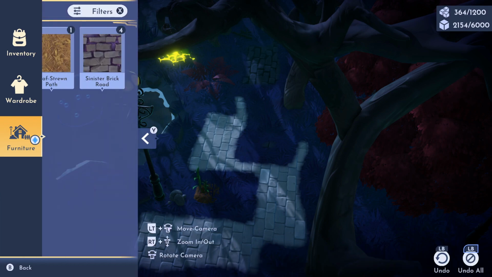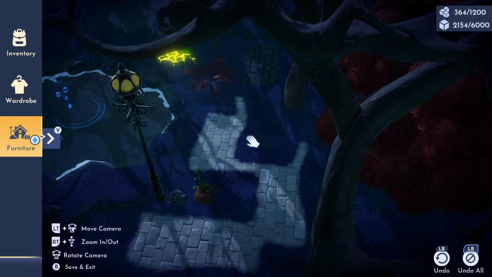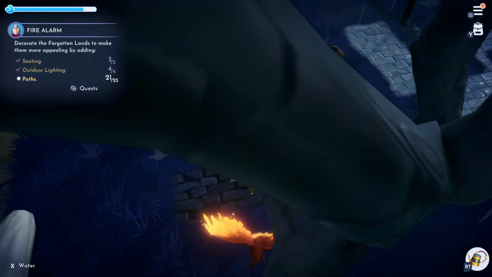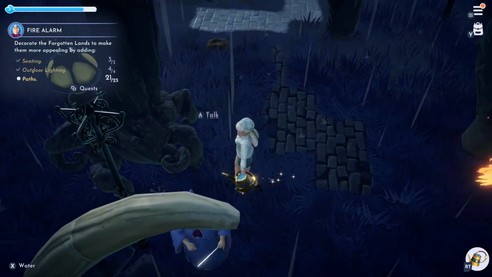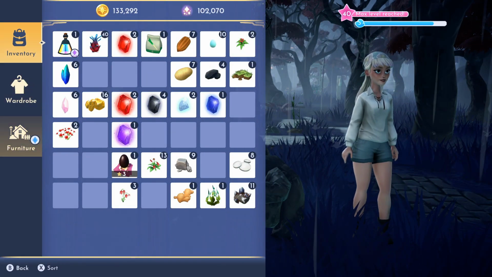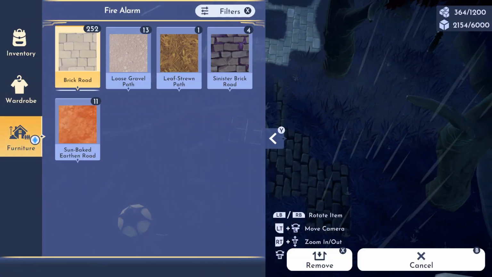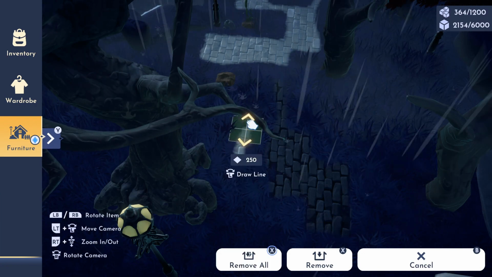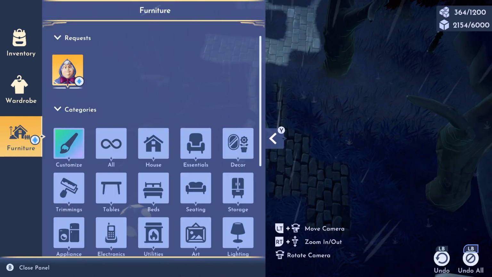So how many have I done yet? 21. Okay, I need a few more. I don't like this, it's very ugly, but let's go ahead and get it done. So I needed four more. That's fine.